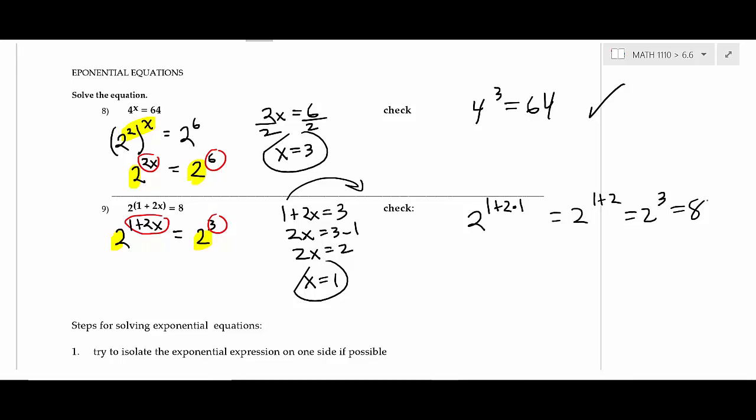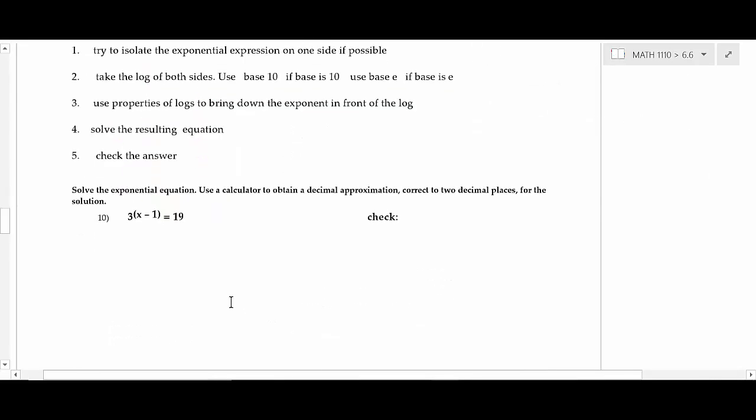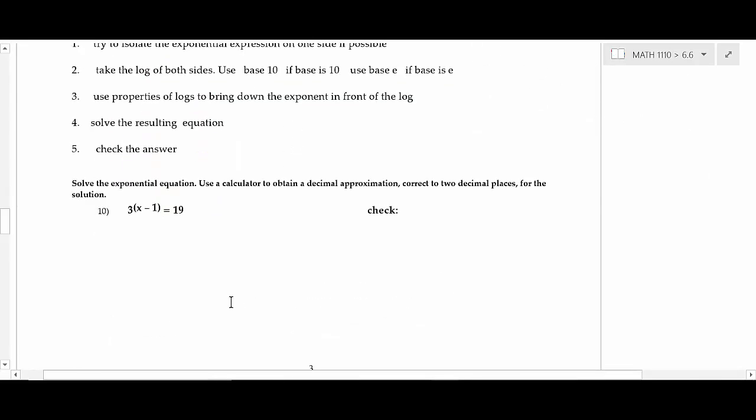So I want to review that to show you why the next group of exponential equations have to be done differently. Those are kind of a special case where you can make those bases the same, okay? But what we're going to do now is when we go down and look at this problem, where you still have the same structure, you have 3 to a power equals 19. You can't write 19 as a power of 3. I mean, you can, but it wouldn't be something you can do up here. Okay, you would end up having 3 to some probably irrational number.